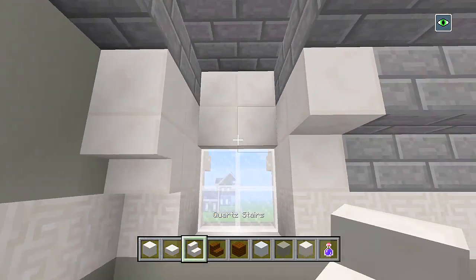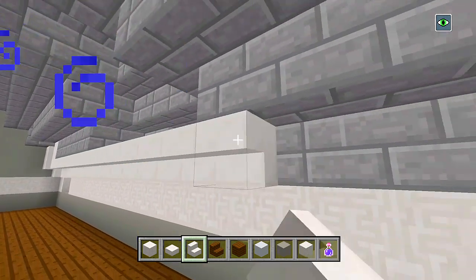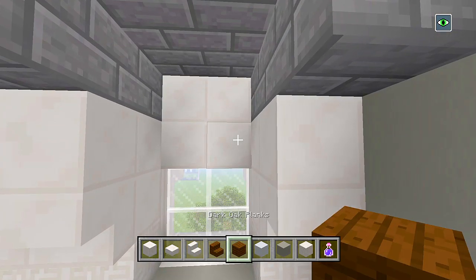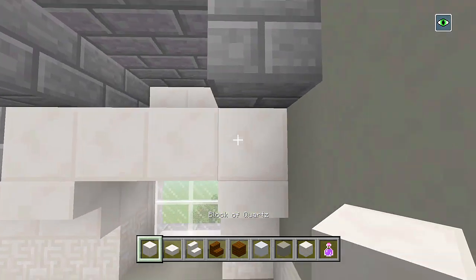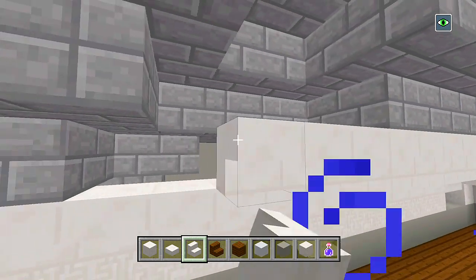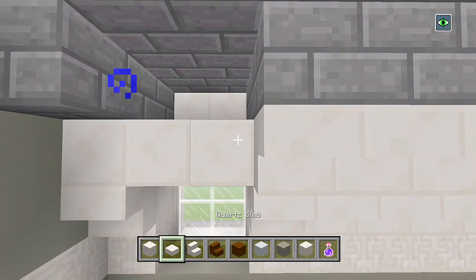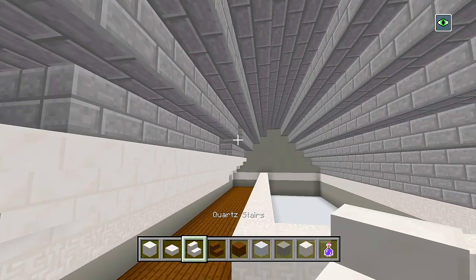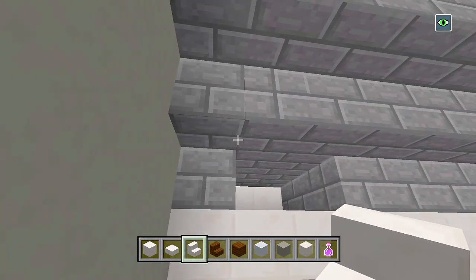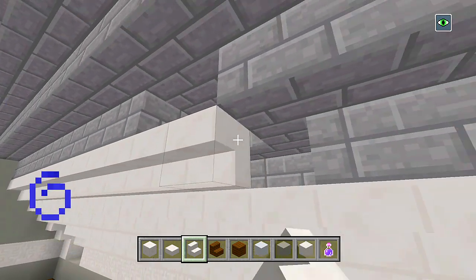Let's switch to our quartz stairs. We'll have maybe two layers along this wall. We'll bring it straight across here for that gap. We'll go up, oh wait, right here. Let's have four blocks of quartz and then the layer of upside down quartz stairs. So blocks of quartz, and there we go. And then we'll have our ceilings maybe. You know what? We'll go up one more layer. So three layers of quartz stairs.